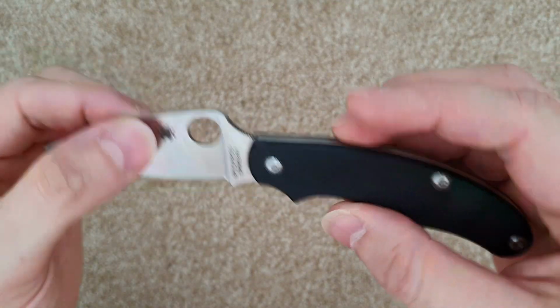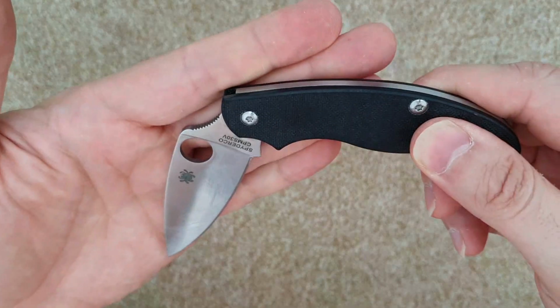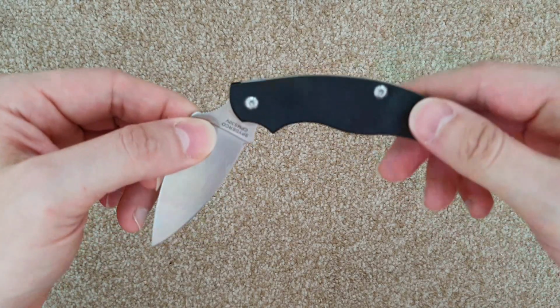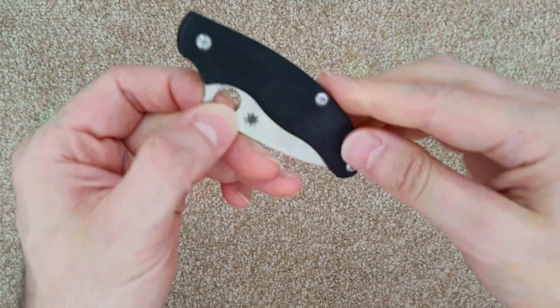There's nothing in the way of the actual cut that you want to make. So a really nice piece of kit, and this is a slip lock, as you can see, rather than a locking one, which means you're not going to fall foul of some of the laws. You can say, look, I'm using this for cooking, it's a slip joint and it's under 3 inches for the UK, which is absolutely fine. So there you go, a nice piece of kit.